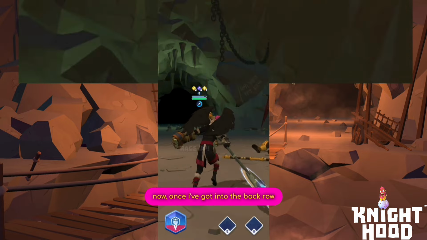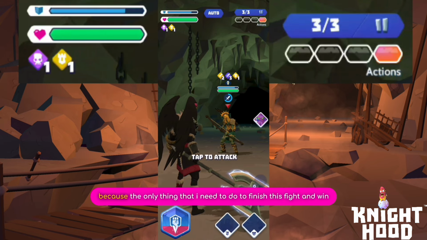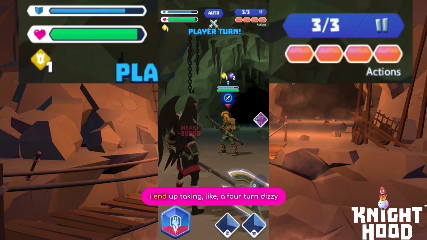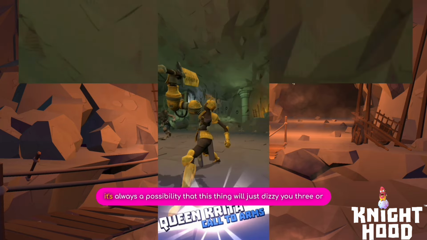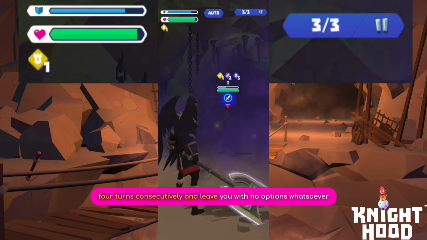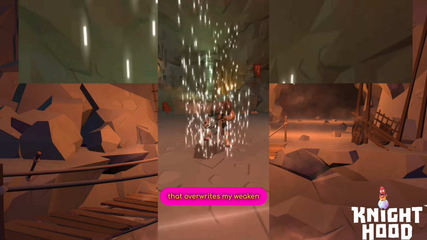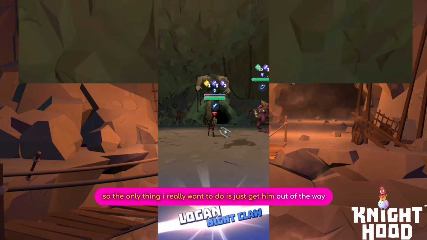Now once I've got into the back row, I'm focusing all attacks on that archer, because the only thing I need to do to finish this fight and win is get Achilles isolated before I end up taking like a 4-turn dizzy. Because it's always a possibility that this thing will just dizzy you 3 or 4 turns consecutively and leave you with no options whatsoever. And this guy's constantly putting fury on himself that overwrites my weaken. So the only thing I really want to do is just get him out of the way.